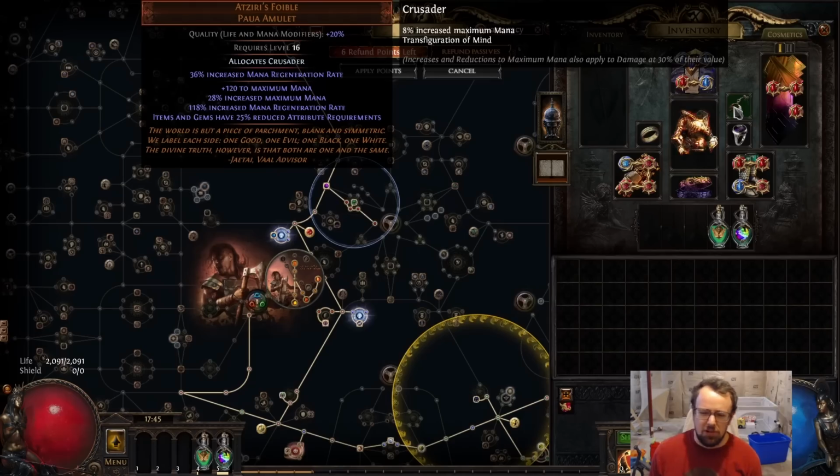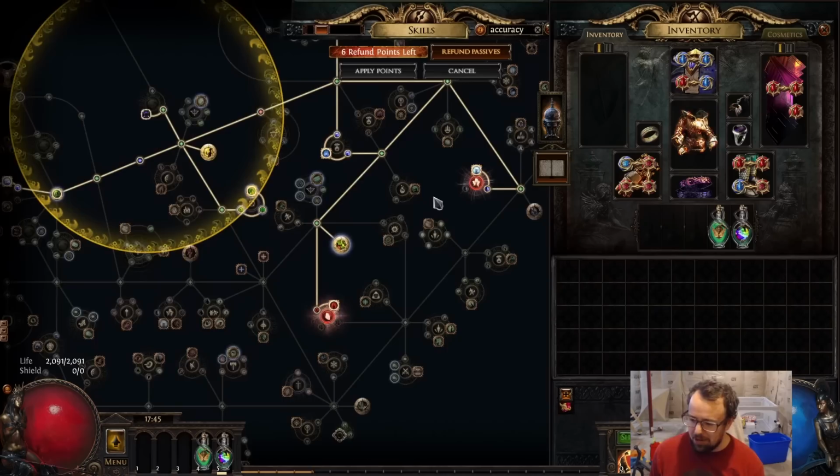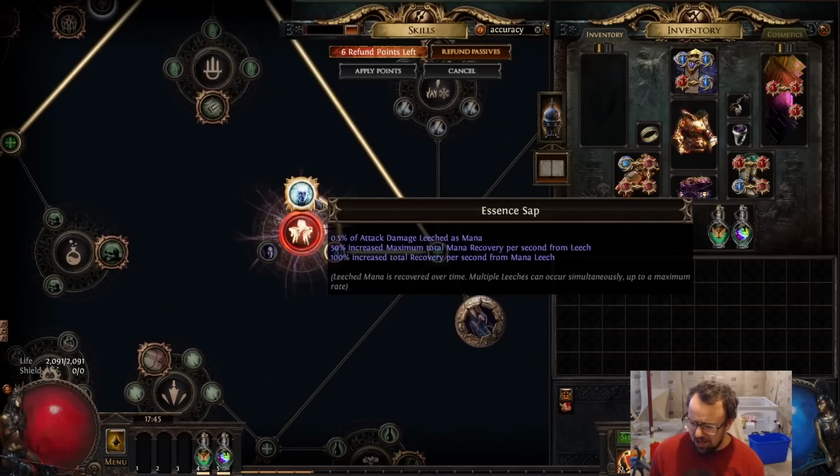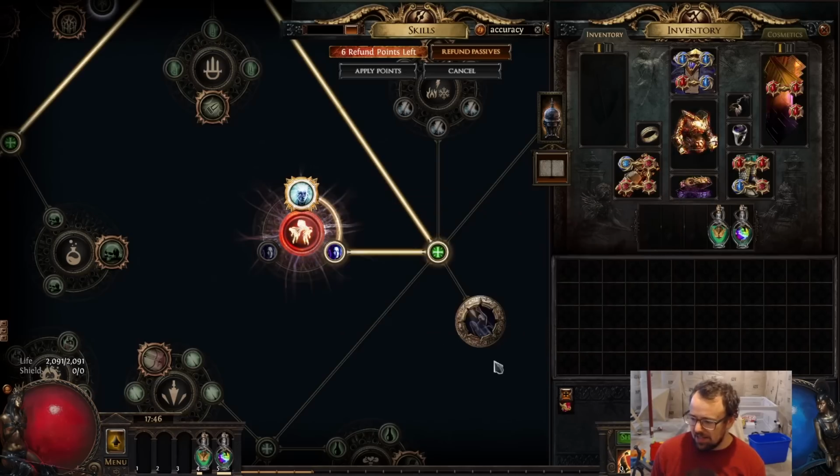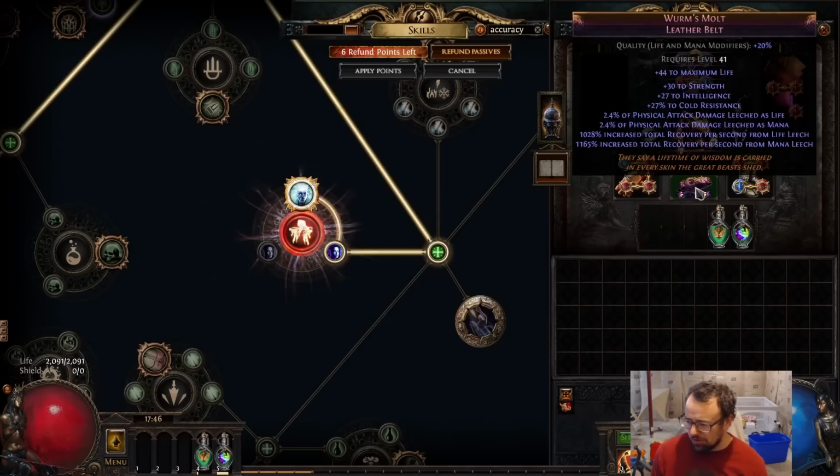But the perfect roll really doesn't matter too much, because quite frankly the mana regen rate isn't as important, because a large amount of my mana sustain is actually coming from Essence Sap, max leech recovery rate for mana, mixed in with the Worm's Molt.